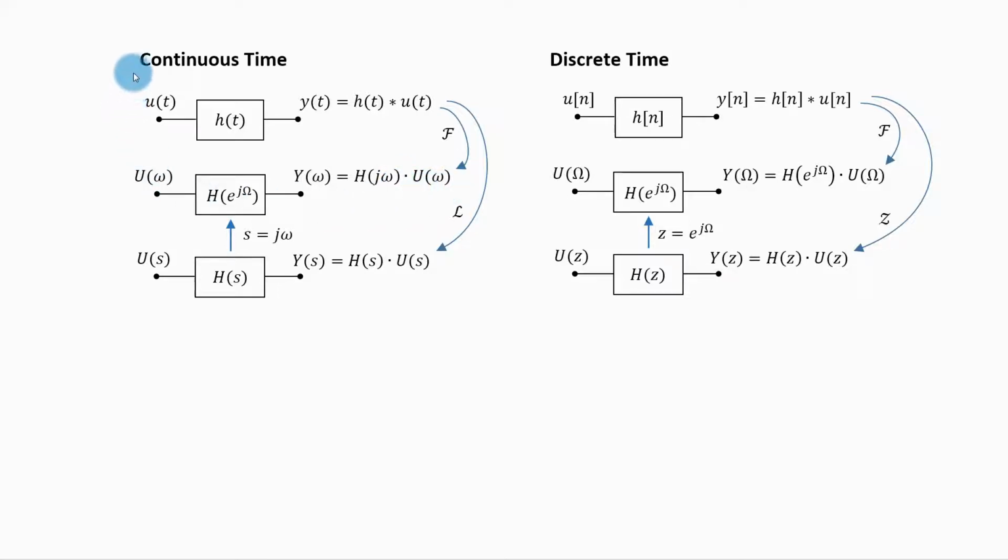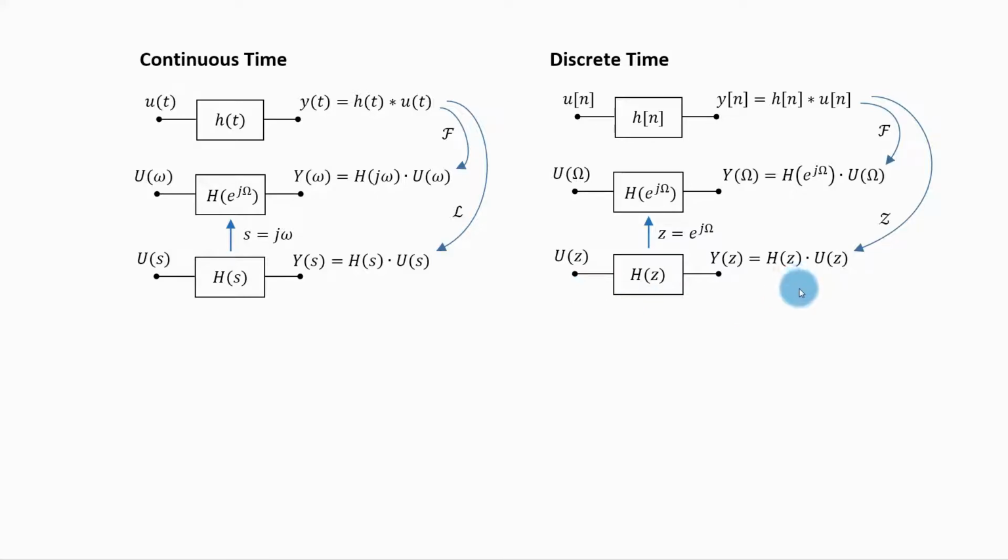Or, with time-continuous systems, you can do this in the Laplace domain, in which case the system is described by its transfer function, and the Laplace image of the output is given as the product of the transfer function and the Laplace image of the input. With the discrete time systems, you have the same things, except with the Z transform.